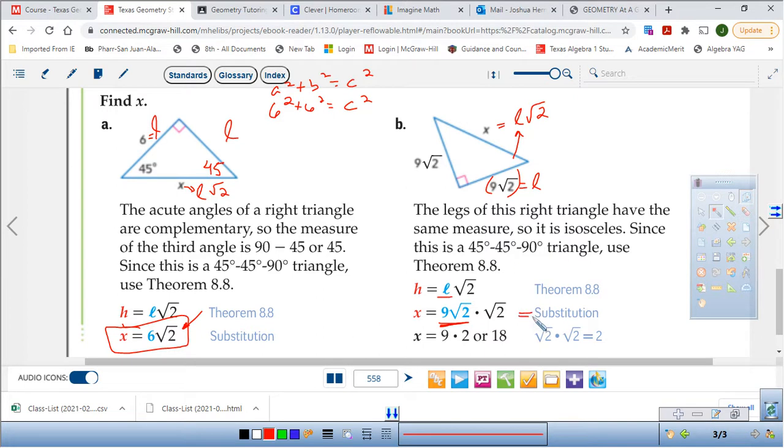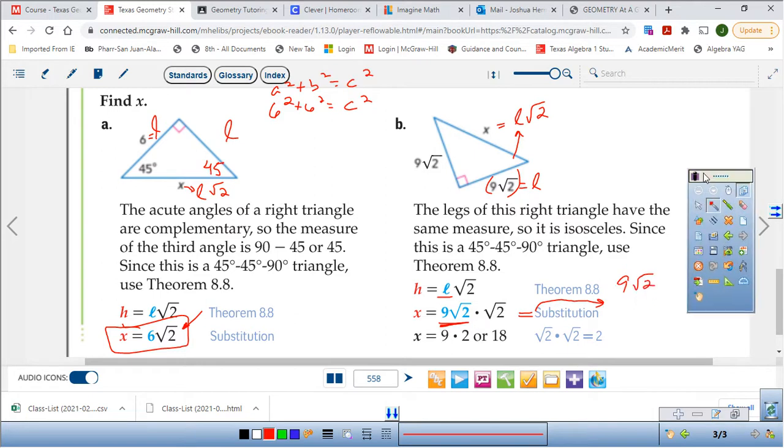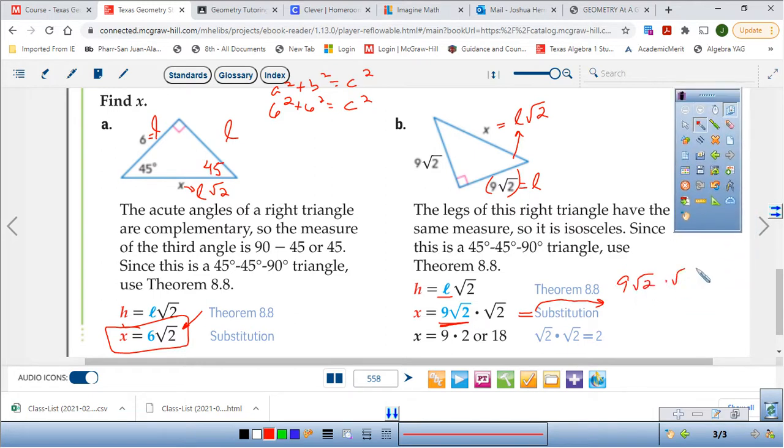Now, on the side right here, this is what's happening here. We haven't had a lesson in square roots in a while. This right here is basically 2 times 2 underneath, right? So now for those two, I can pull out a 2 here, and now I have a 9 times 2, which is 18. Pretty cool. All right.